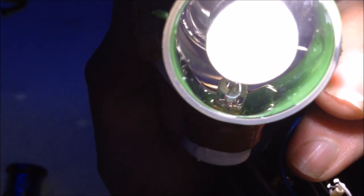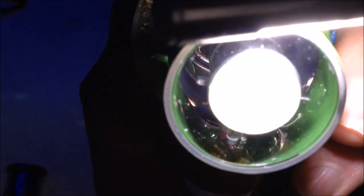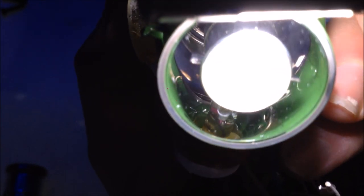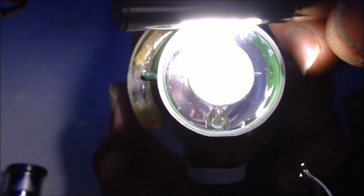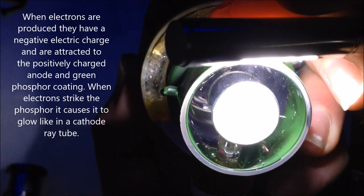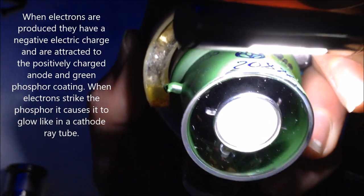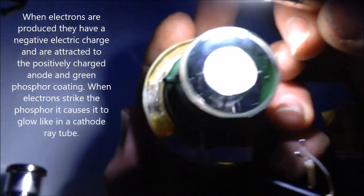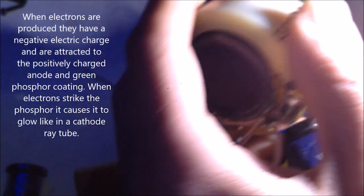So, see where the anode wires come up and through. More noisy cars in my neighborhood. And that's where the phosphorus plate is. So that is your anode. So it's basically a CRT tube in there with a Vidicon tube on the other side. So you may be familiar with what a CRT tube is. You might not be familiar with what a Vidicon tube is.